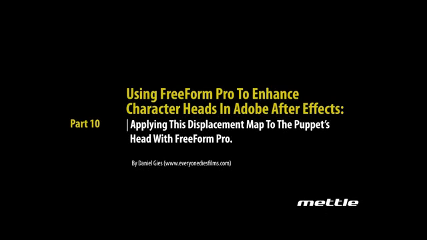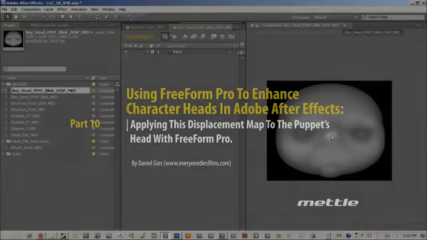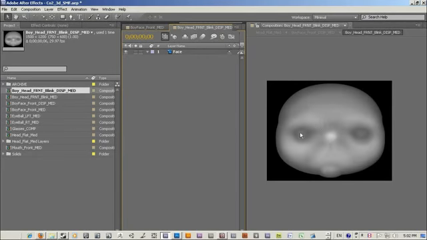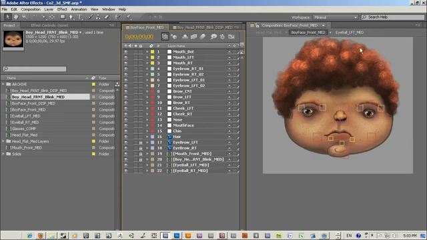Applying the displacement map we just made in Photoshop. The lightest parts are going to be raised surfaces, the darkest will sink further back. So we want this whole face, because what happens with this face is the eyebrows raise, the chin moves up and down, there's all sorts of things happening. So I want all that to be included in the displacement map.